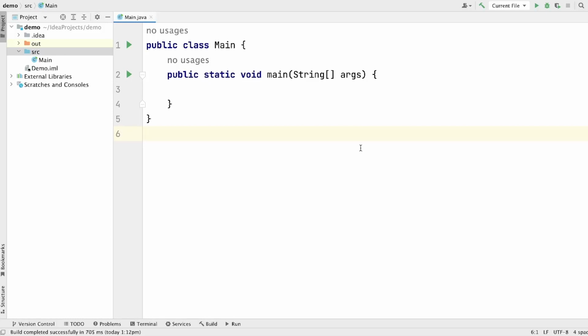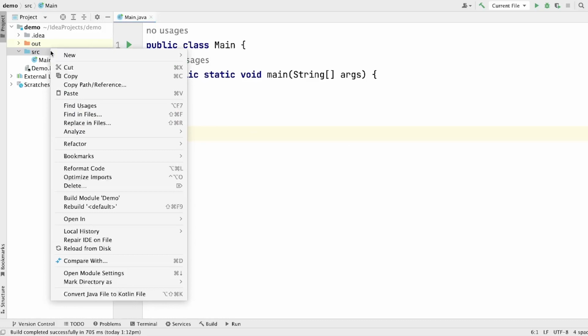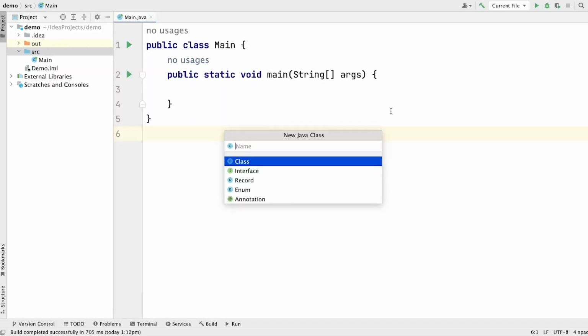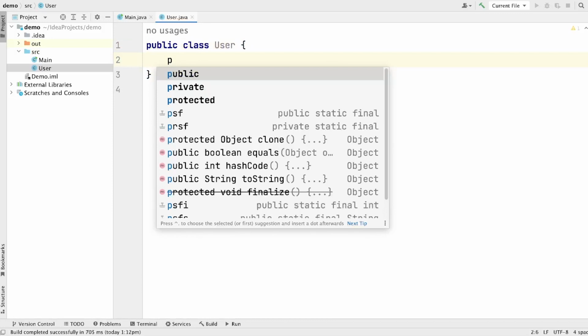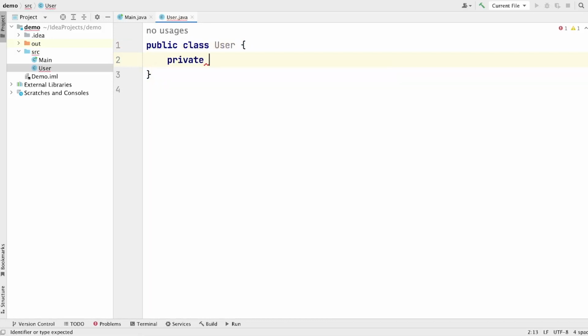To do that, first we have to create a class of post and user. So let's create a class with the name User. This is the user who is associated with the post. Now this user has two properties. One is the name of the user and the type of name is string, okay?